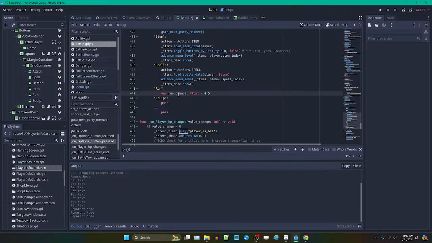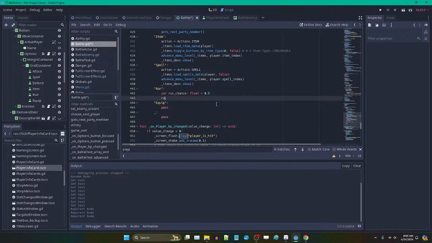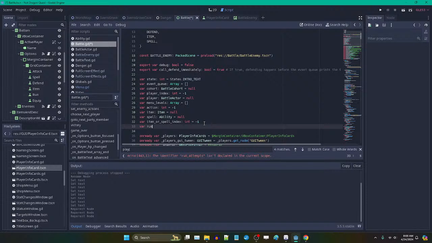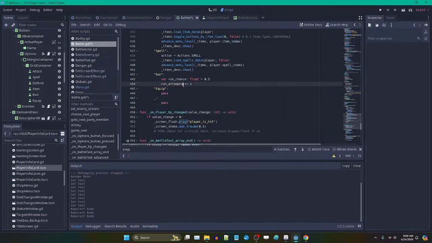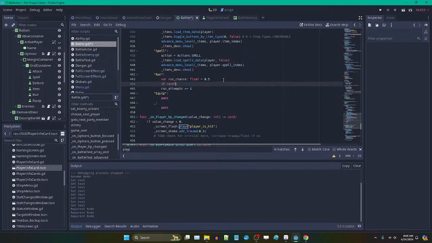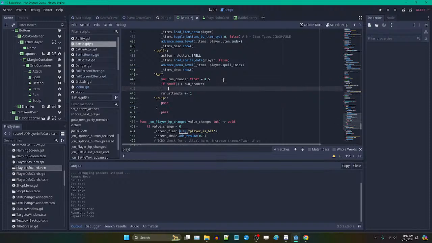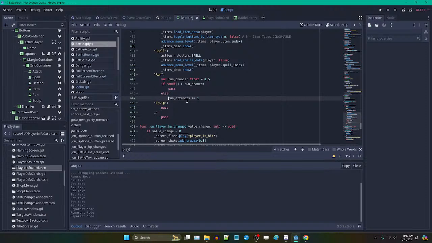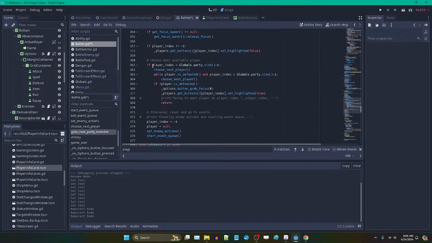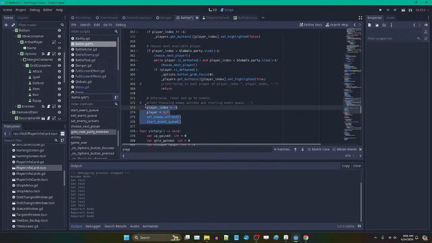Let's say 0.5. We have to do that. Set enemy action start.